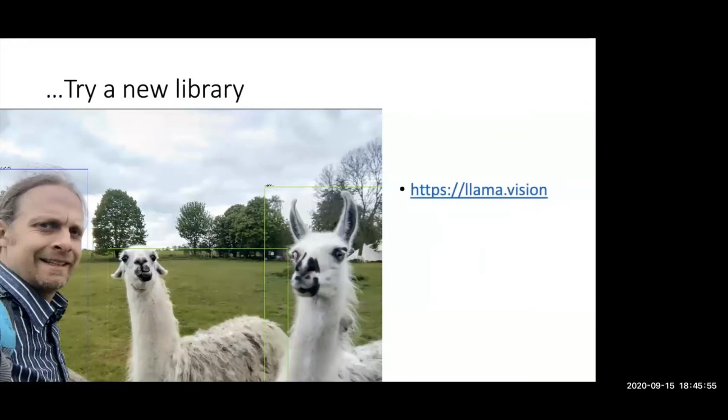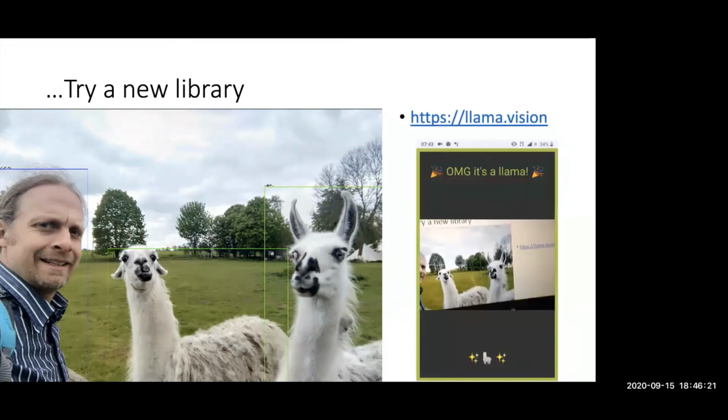So you can try a new library. There's actually an open source tool called llama.vision. It's really cool. It's a PWA that you can run on your phone. I just got a new phone, so I don't think I have it installed anymore, but it's a lot of fun. You should check it out. It's open source. And the library that it's using is really, really comprehensive. So I created an iguana vision, right? The same type of app, but just looking for iguanas. And so you can see here I am running it on my phone. I took a picture of this slide and like, oh my gosh, it's a llama. It actually found out there's a llama. So that was really cool.